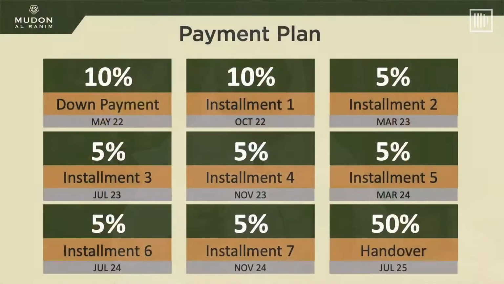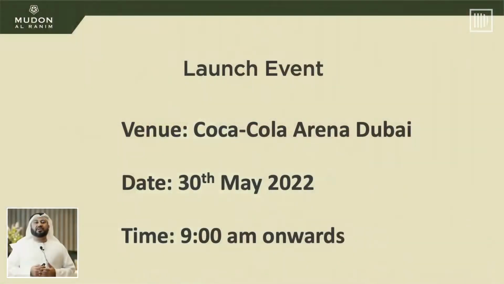And once the project will be ready, in the handover time, which is going to happen in July 2025, the customer will be paying the second half of the payment, which is 50% on handover. Clear? Let's move forward. As Mr. Alex mentioned earlier, the launch will be happening in Coca-Cola Arena on Monday, 30th of May, 2022.